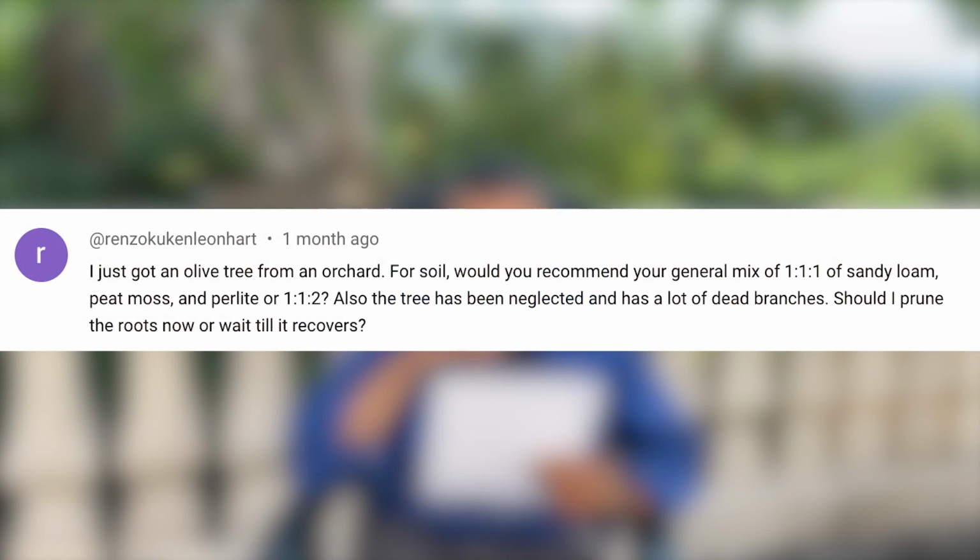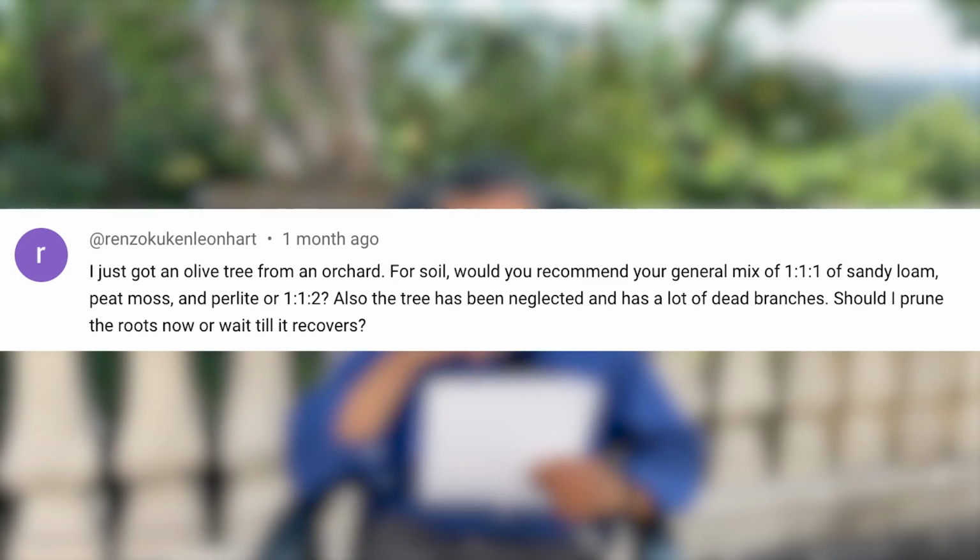I just got an olive tree from my orchard. For soil, would you recommend your general mix of 1-1-1 of sandy loam, peat moss, and perlite, or 1-1-2? Also, the tree has been neglected and has a lot of dead branches. Should I prune the roots now or wait for it to recover? Again, you have to be cognizant of your watering habits. I think I would recommend 1-1-2.